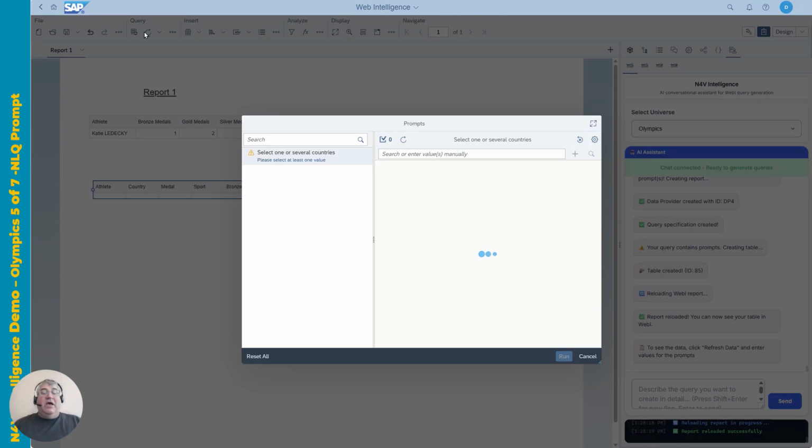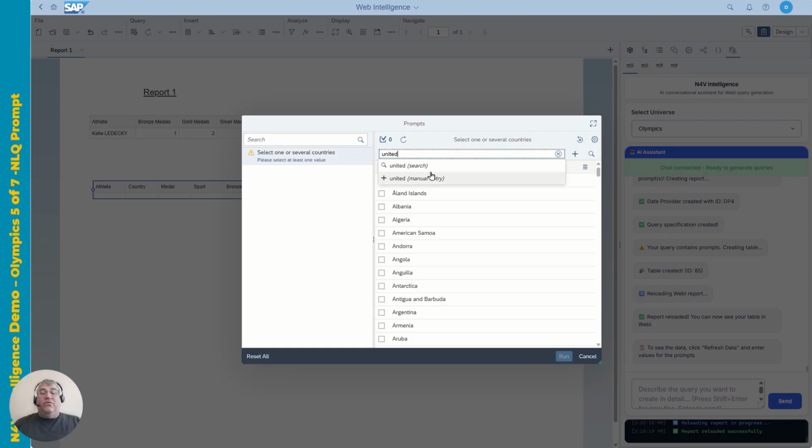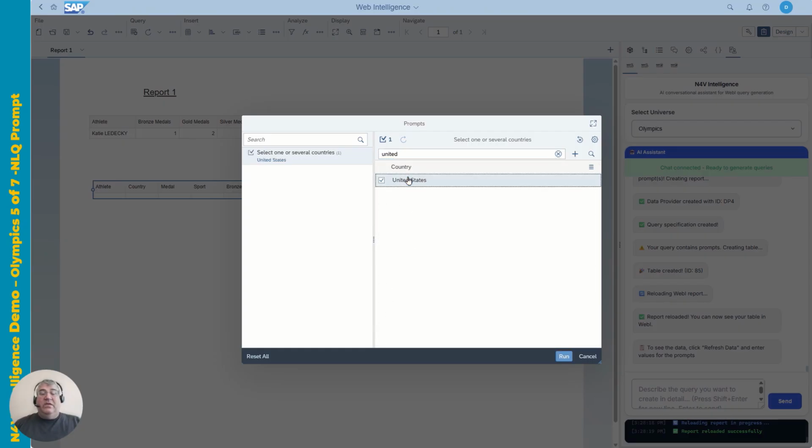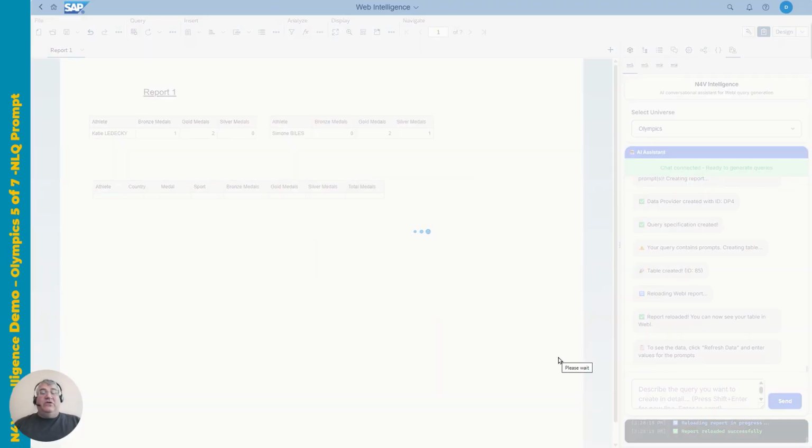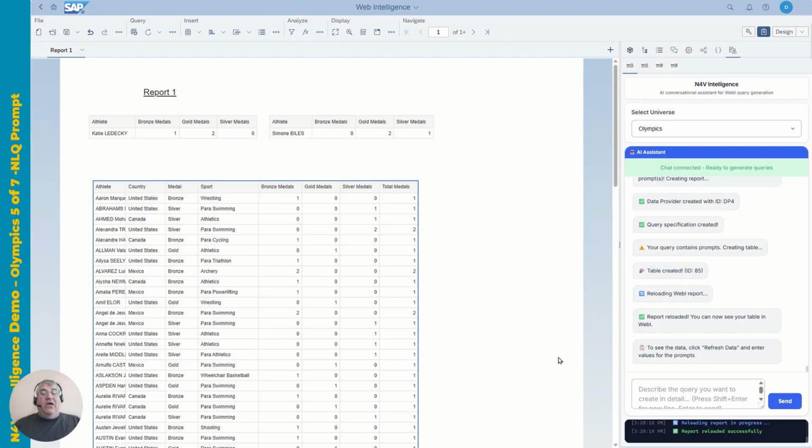So to do that, I'm going to double click on the table to select it. And then I do need to go up to the Web Intelligence toolbar and hit the refresh button. So I'm going to look for the North American countries, so United States, Canada, and Mexico. And notice that I have checkboxes. So this means that I can pick, just as I asked, one or more countries. If it misinterpreted me and gave me radio buttons, that would have only let me pick a single country. All right, so you can tell looking at the country column that I've got United States, Canada, and Mexico.